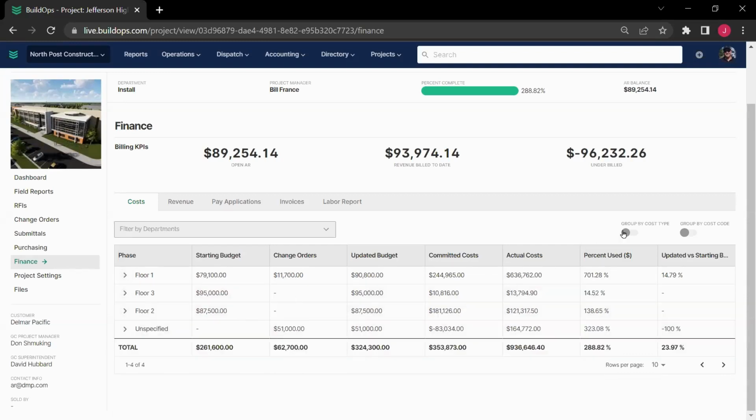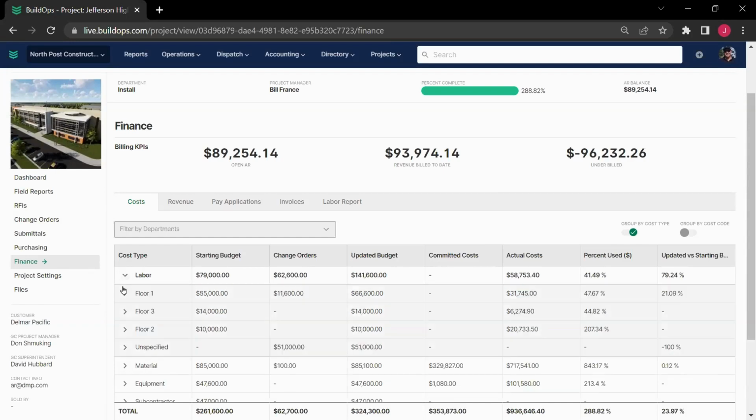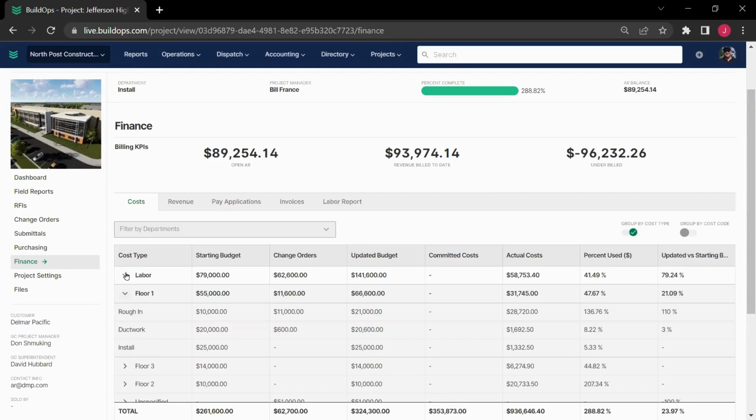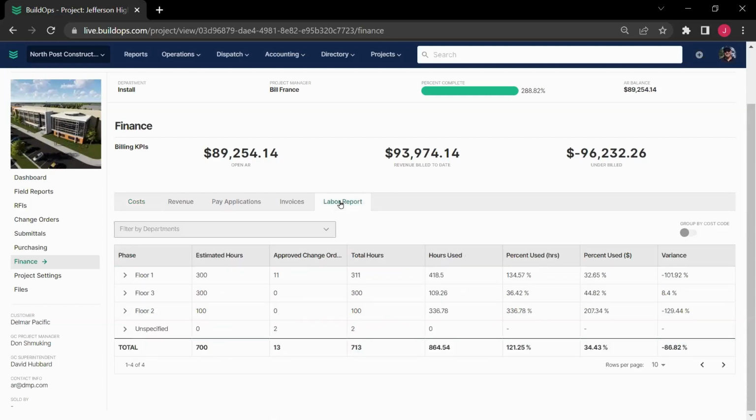Now, what's nice is I can toggle the way this is being grouped. So if I would like to look at it by cost type, I can toggle on cost type and see my cost types along the left-hand side, and then dive into where those dollars are going down below. Besides just looking at this from a perspective of dollars, I can also take a look at this in the perspective of hours. So same sort of breakdown, except instead of looking at it by budgeted dollars, we're going to be looking at budget versus actual hours on that front. And we'll jump over to the mobile app here in just a second and show your team how they're able to fill that information out.